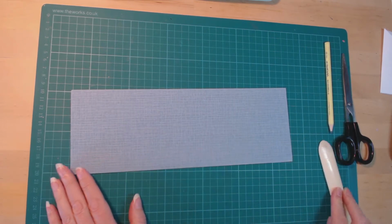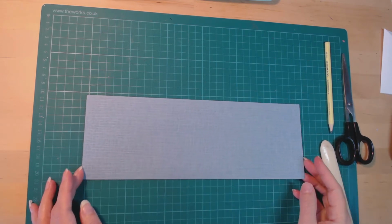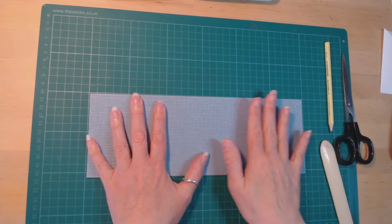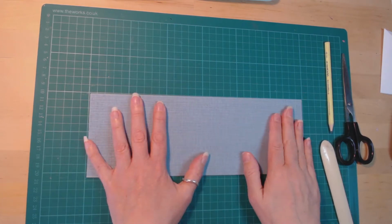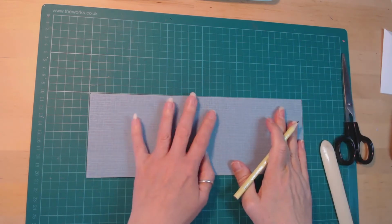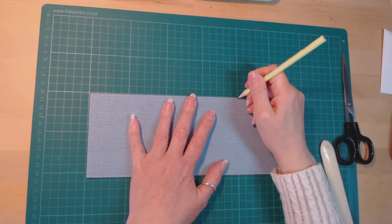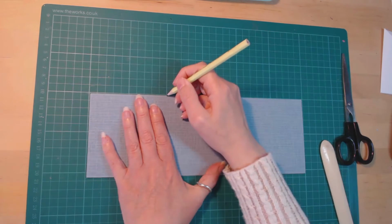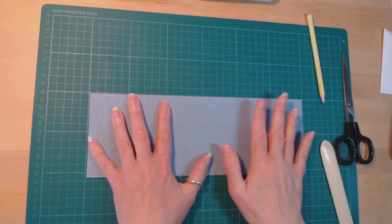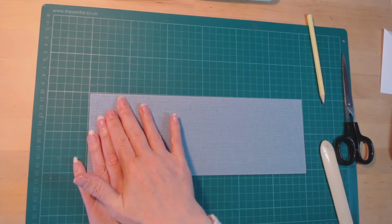So we simply fold the paper in half, and then we divide it into three. So 1, 2, 3. I'm using my mat to get roughly where the 3 is. So I'm just going to mark there and mark there. So that's roughly thirds. 1, 2, 3.